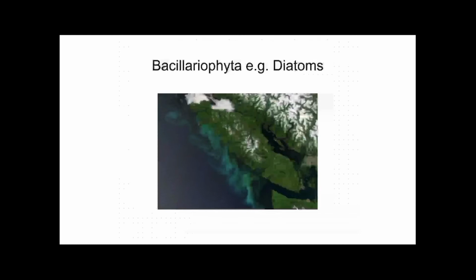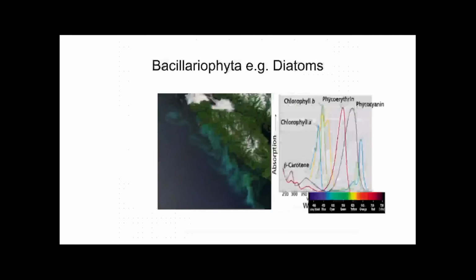So there's a big island there with a bunch of conifers probably, but just offshore you can see these diatoms, which are autotrophs, photosynthesizing using different pigments, and those colors, instead of looking just green, have a bluish color to them. Well, that's a great segue into talking about a new group of protists, the diatoms.